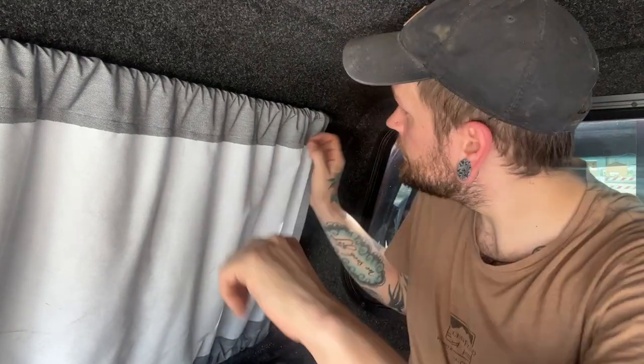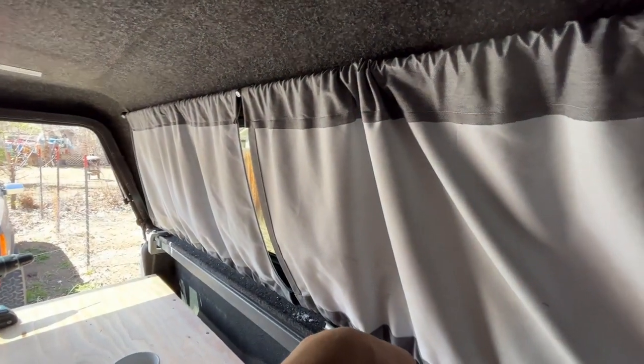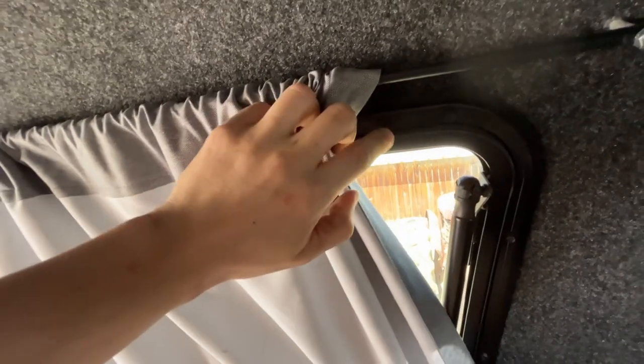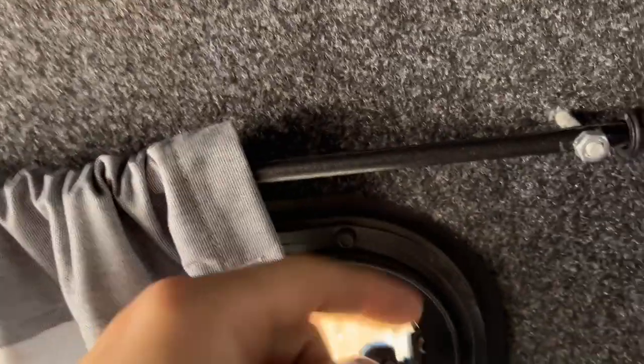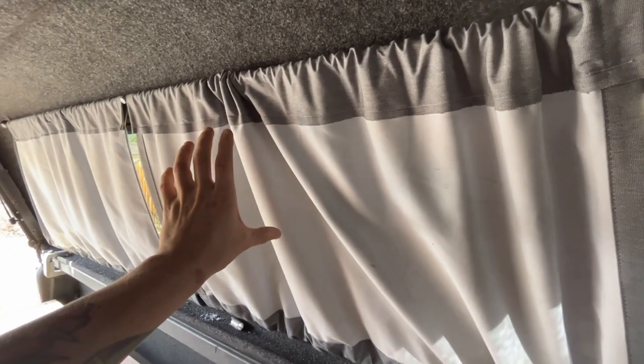Another way that you can do it is if you get just regular curtain rod holders, and these screws, let me show you. So all toppers with windows are gonna have these kind of screws. So if you take one of those out and then put a regular curtain rod holder in there, and you can put a few different ones just to add stability, that should do pretty well. It's not gonna work as well as doing something like this, just because if you put a curtain rod holder here, it'll stick out and down a little bit, where here, I'm drilling it here, so it's sticking up maybe like 2 inches above the actual window. So this kind of thing is what I would recommend.